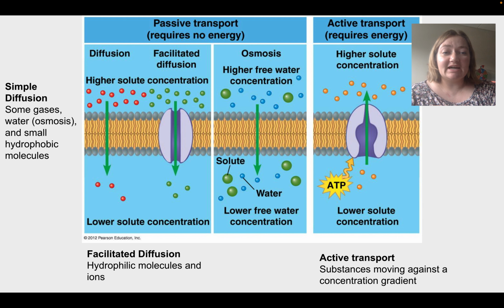All right, so we went over three types of transport here. Passive transport requires no energy. Active transport needs energy, right? Diffusion and facilitated diffusion, so whether or not you use a protein embedded in that plasma membrane, can be passive transport, right? We're going from an area of high concentration to an area of low. Osmosis, which we'll talk about in our next lecture, is also a type of passive transport because it also does not require any energy. And then we have active transport. It requires energy and we're moving a molecule against its gradient.